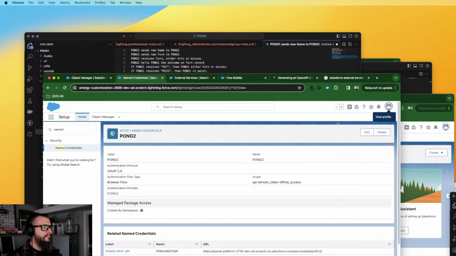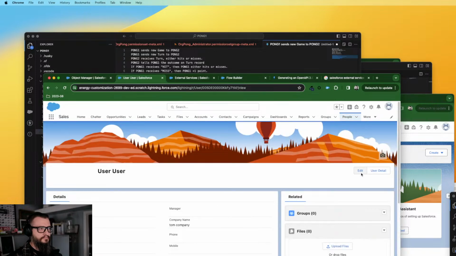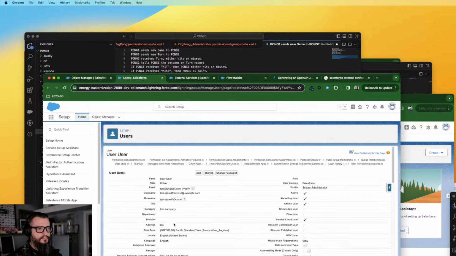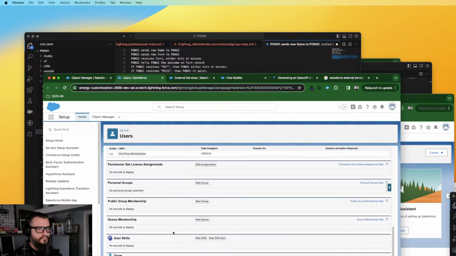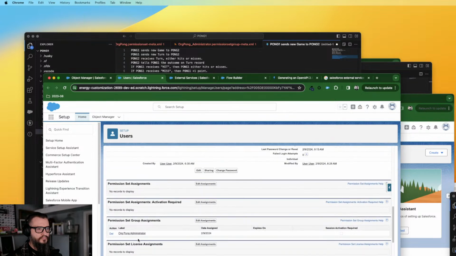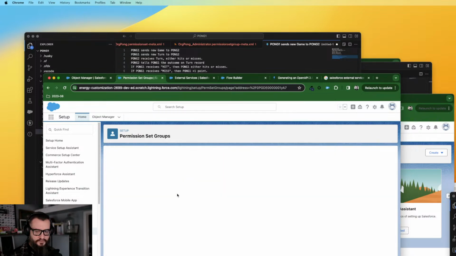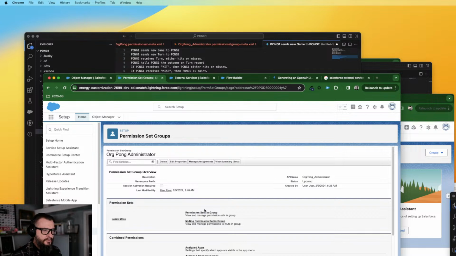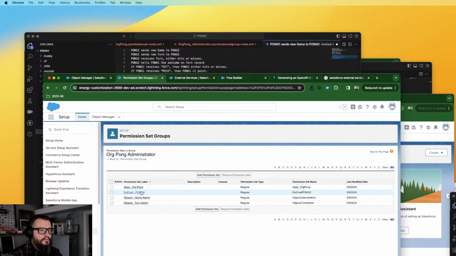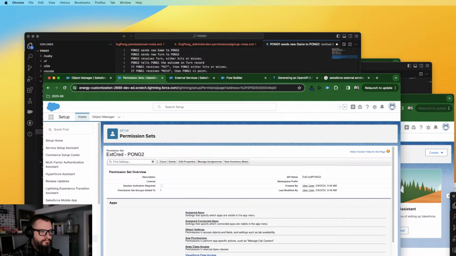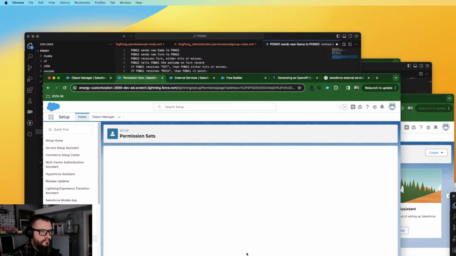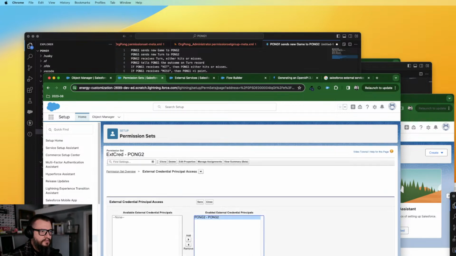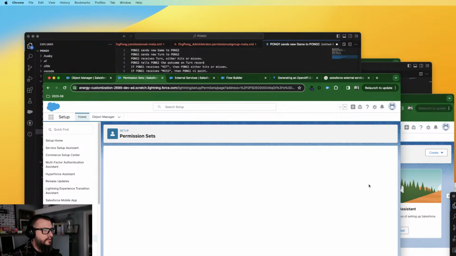Did... You have the Pong administrator on the right user. We have the external credential here. I don't think there's anything else in this list. All right.